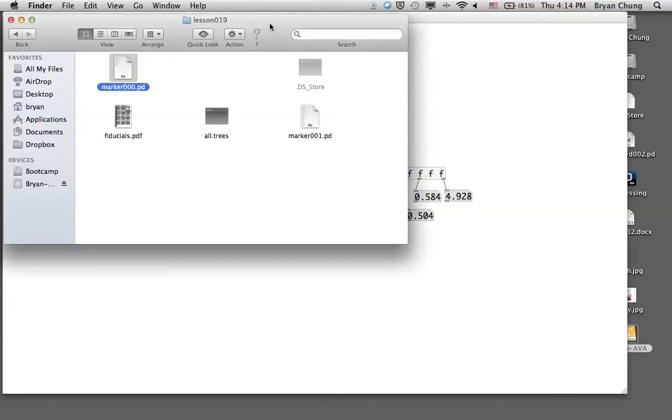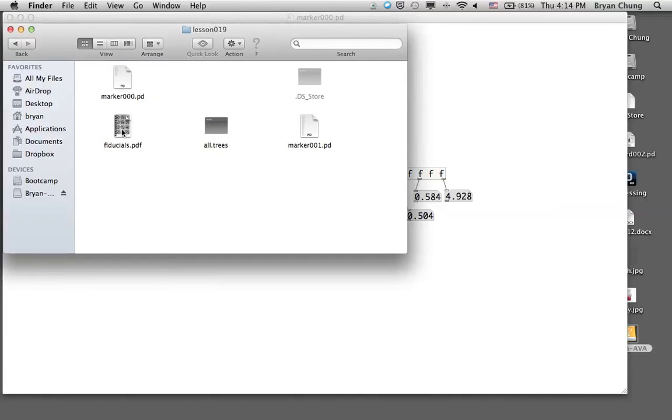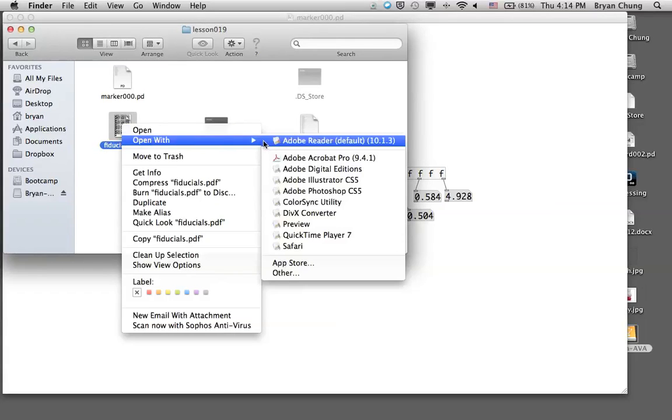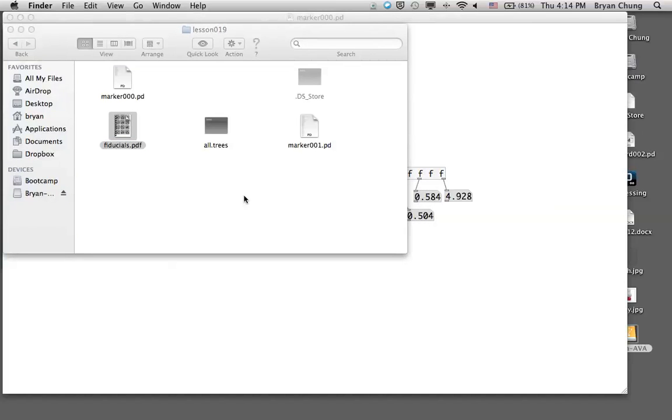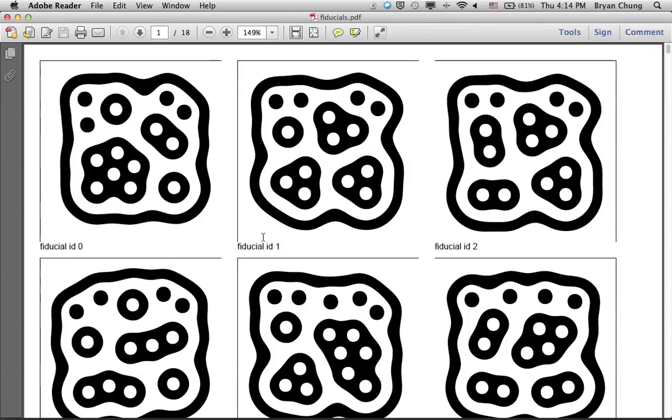So we have already downloaded the material. First of all, this is the PDF file of the markers.